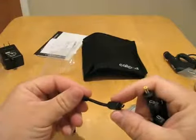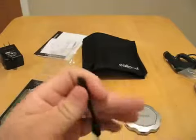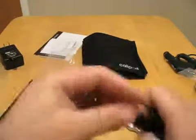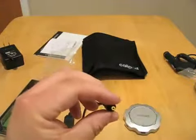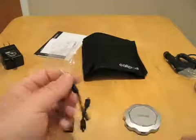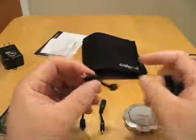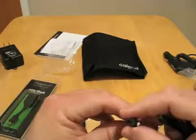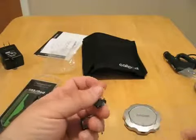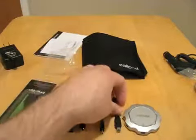So here we have what looks like a Sony Ericsson style adapter. If you have one of those, they kind of clip in. Just traditional. That might work in this Motorola. Actually, it's a little bit too big. Let's see what we have. This is just USB. This is mini USB. So this would be for your Razr phone or any more modern Motorola phone.